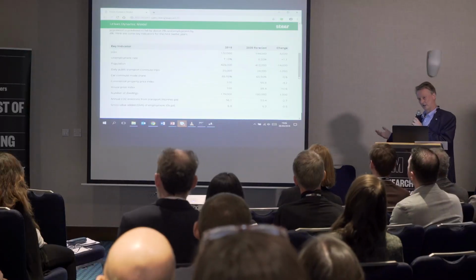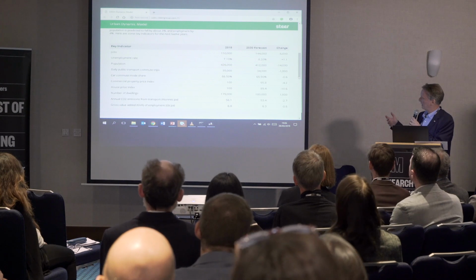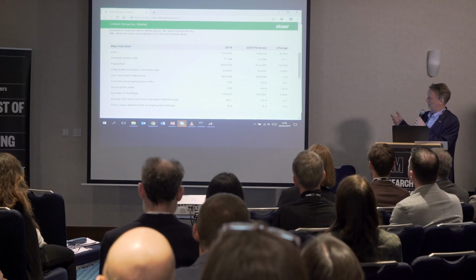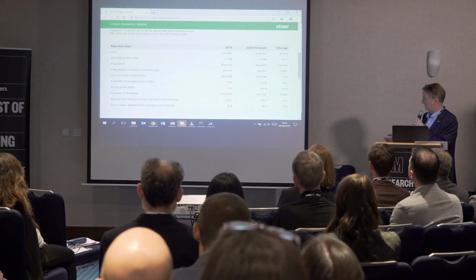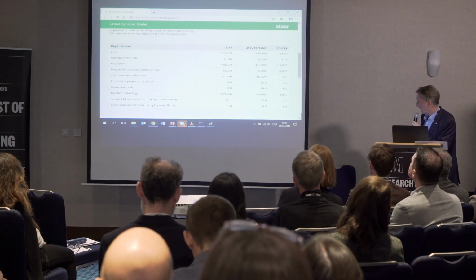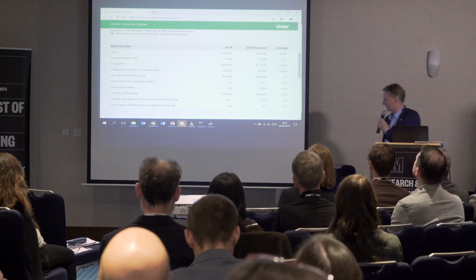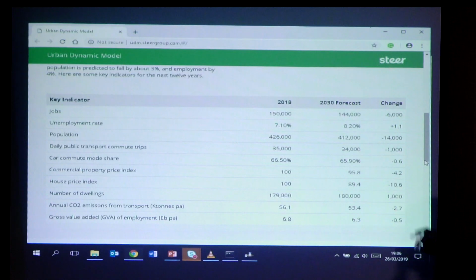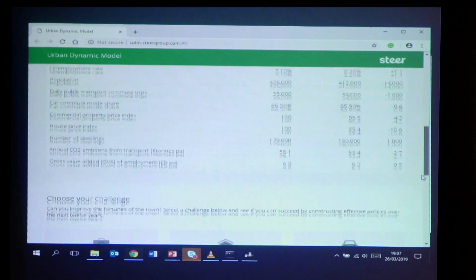So that top row is about jobs. It's leaking jobs. It's going to lose employment, and the unemployment rate will go up, but also you're going to lose people, and lots of things pointing in the wrong direction. I think the only one that actually looks like it's going in the right direction is we do lose carbon emissions, CO2 emissions, but it's for all the wrong reasons. It's because there's less economic activity.